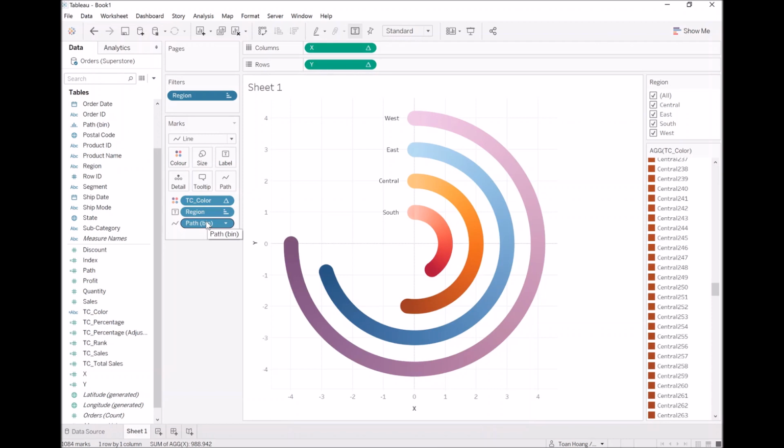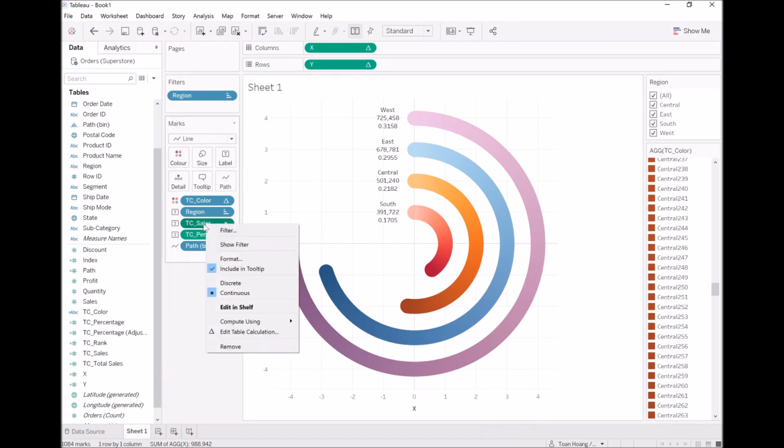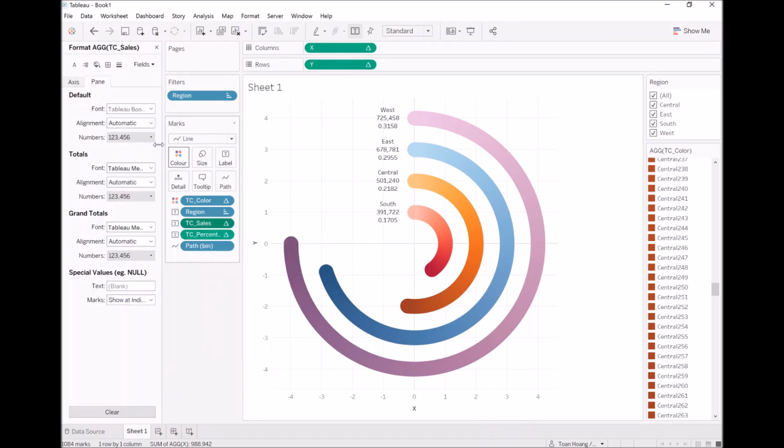But wait, we're not finished yet. Let's have a little bit more fun. With the label, I want us to take TC sales and stick it onto the label. I want us to also take TC percentage and also put it onto the label. I want us to format these, so right click and format the TC sales.